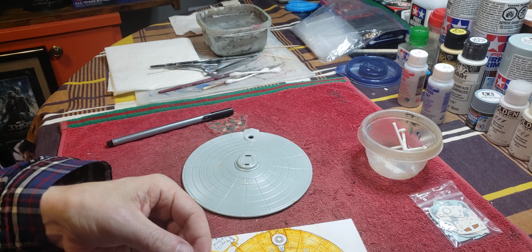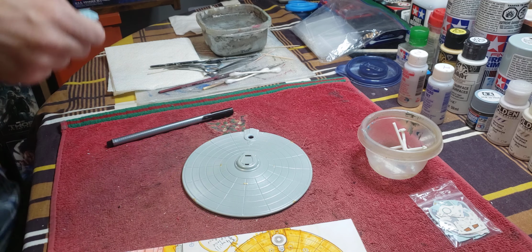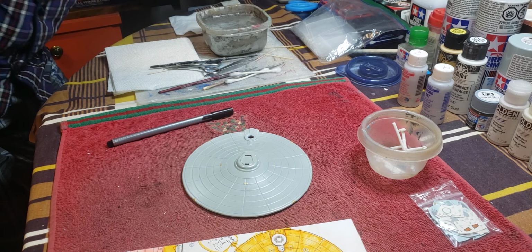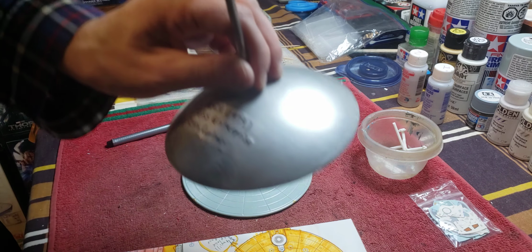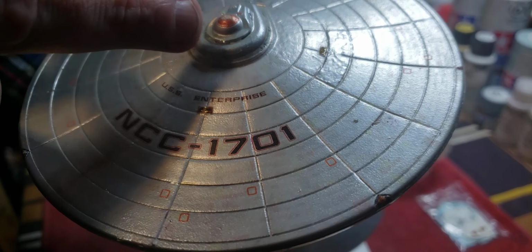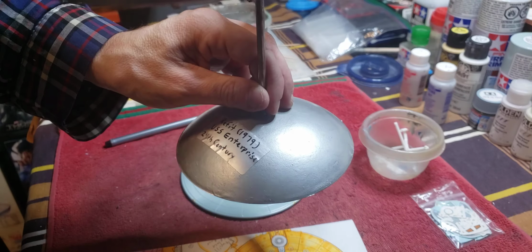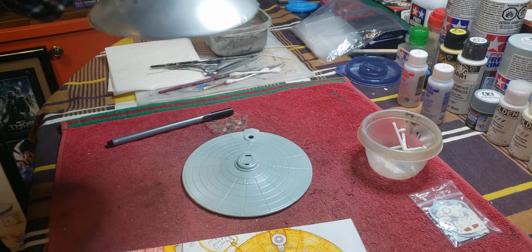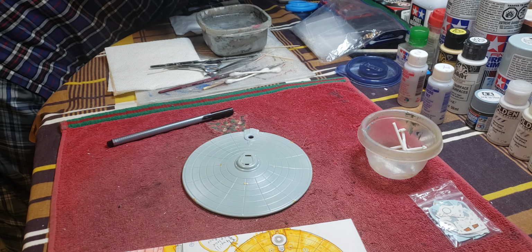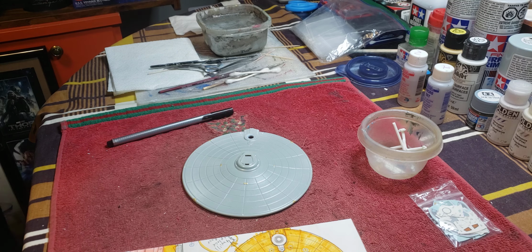Number 57. Now it doesn't look like it bows down over the front of the ship. If you look at the 2009 one, you see? But you have to put it down before you put the bridge dome down. Then one goes on top of the bridge dome. So I'm going to put it down, and I'm going to have to do some cutting when it's time to insert the bridge. But that's just like the central dome on the other model. So let's get part 57 out.